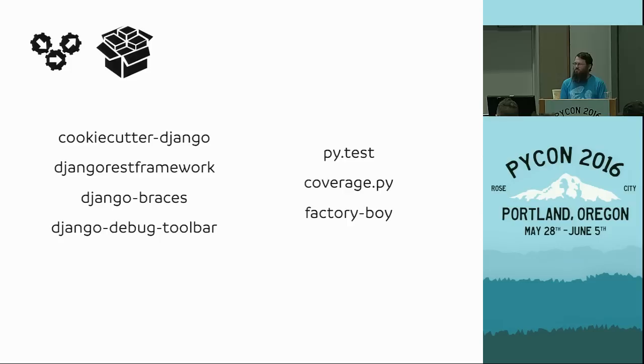I don't know if it's built in or if you have to have plugins for it now, but there is a way to have coverage.py also tell you which parts of templates have not been tested yet. So if you put logic into your templates, you can now test to make sure that that logic is sound and tested. And if you're writing tests, you often need a lot of data.